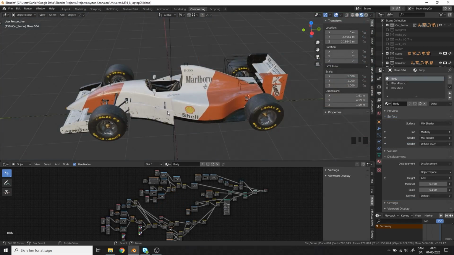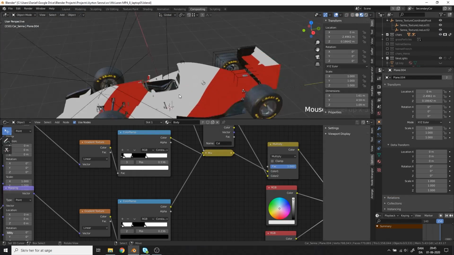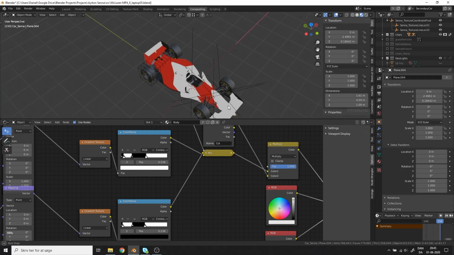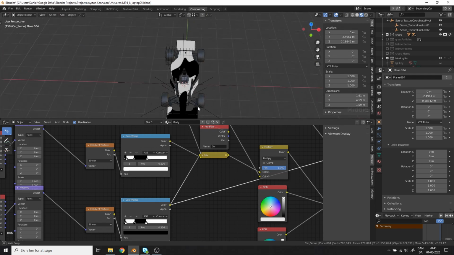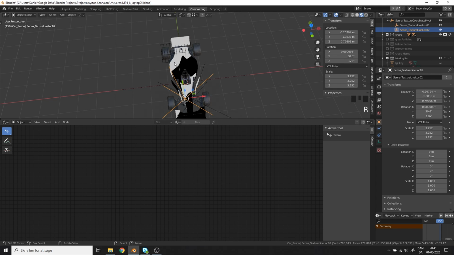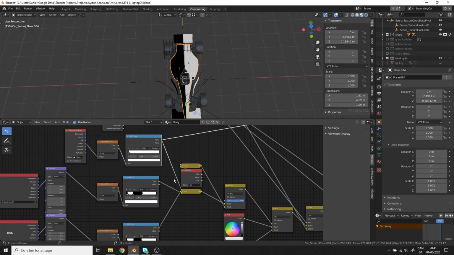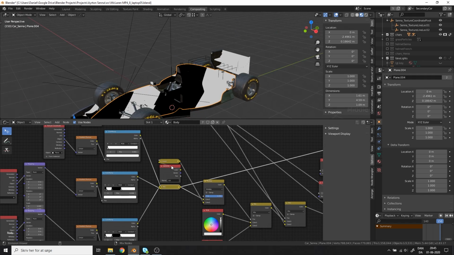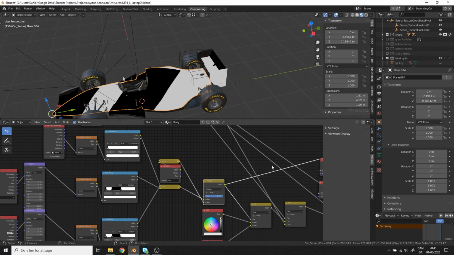So when I was shading the car, I used the awesome material preview to quickly get a result. And even though the final picture was rendered in Cycles, the material preview was very close to that and helped me a lot to create the materials more quickly. Instead of making all the detail on a UV texture, I did a lot of the graphics inside Blender. I used a couple of empties to control some gradient nodes, which generated these lines on the car. This allowed me to very quickly just change the lines and make another version of this car. So actually, the 2 different cars in the scene are just the same car, just reskinned.